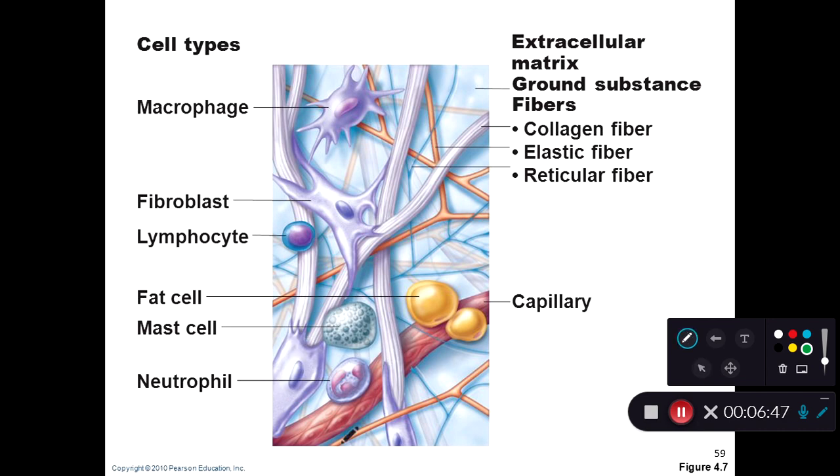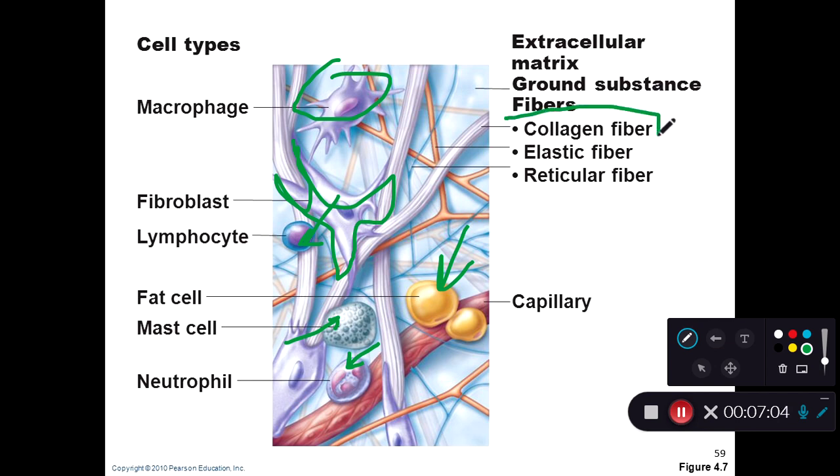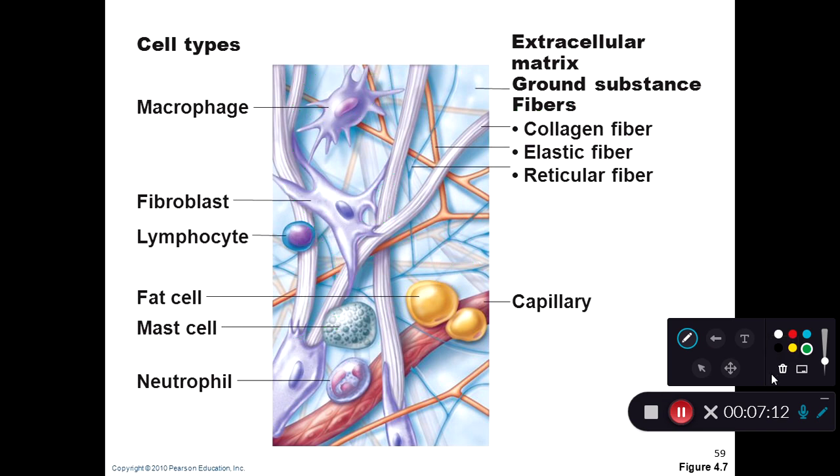So here's a figure showing these things that we just talked about. We have the adipocyte, we have the mast cell, we have the neutrophils, the lymphocytes. Look at this elongated fibroblast here, and then this really large macrophage. And then for the fibers, those fibers made by the fibroblasts, we have collagen fibers. I'm going to really emphasize the one. It's a big one, but we also have a lot of elastic and reticular fibers, depending on the particular connective tissue which we are looking at.